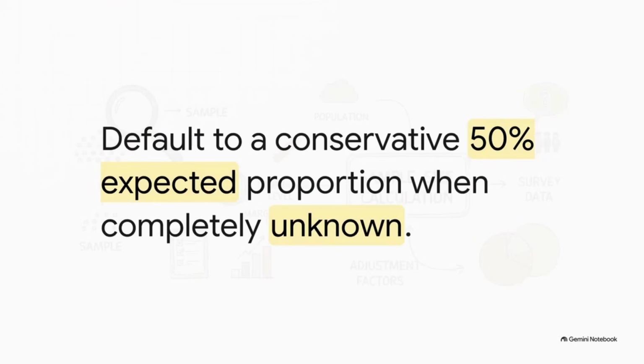Our third assumption involves the expected proportion. This is just what we anticipate the true answer to be. But wait a second, if we're doing a survey to find out the answer in the first place, what do we do when that prior prevalence is completely unknown? Well, we default to a conservative 50%. The math behind this is actually fascinating. Mathematically speaking, an even 50-50 split produces the largest, safest sample requirement in the standard formula. So, rule of thumb, when in doubt, just assume 50%.